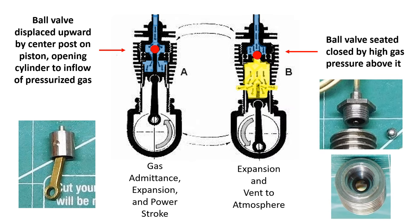As the piston descends during the power stroke, the red ball becomes seated in the head of the cylinder, sealing off the high-pressure CO2 gas. The expanding CO2, shown in yellow, pushes the piston down to where it eventually reaches bottom dead center, and the gas is vented to the atmosphere for the cycle to repeat itself.